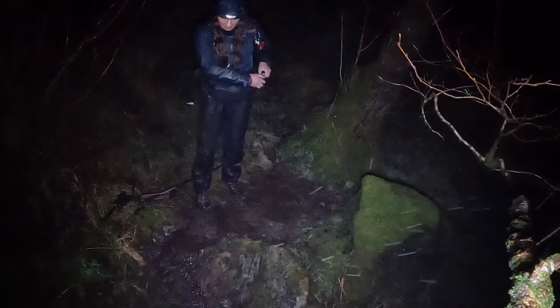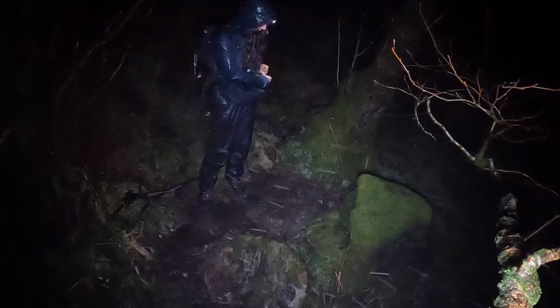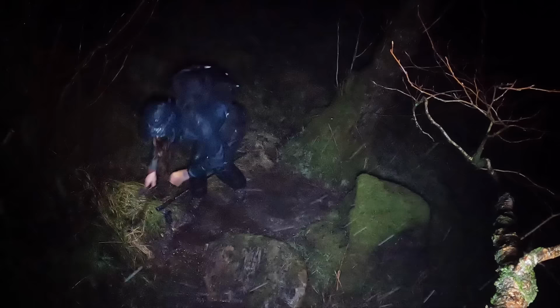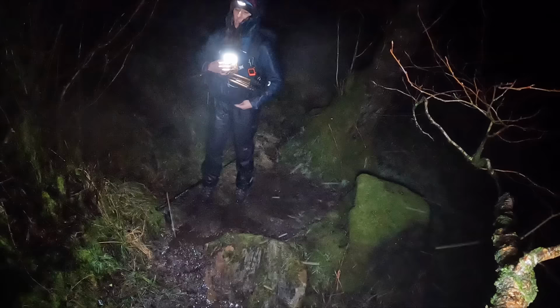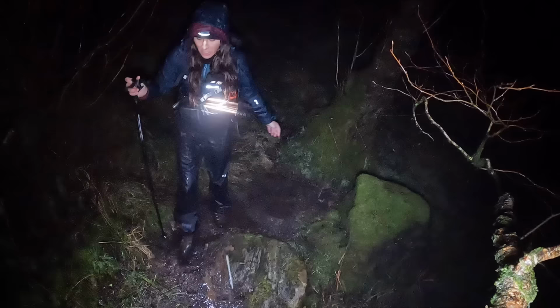But it also taught me that having such a shelter is not going to guarantee your survival. And it's still not going to be easy. Survival is work. If you're in conditions such as these, which are going to drain the heat from you, you have to keep moving, even when you're exhausted. And if you're wet and have no way of drying yourself, you're going to have to work really hard.